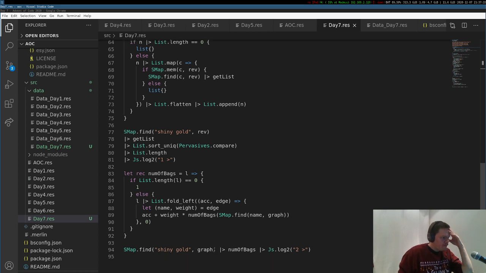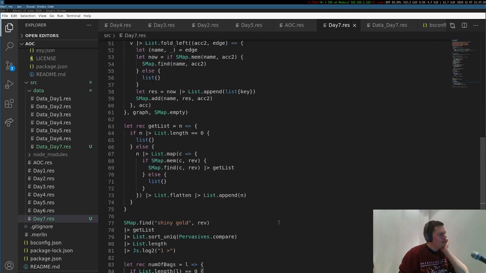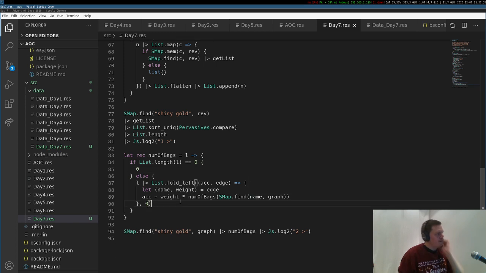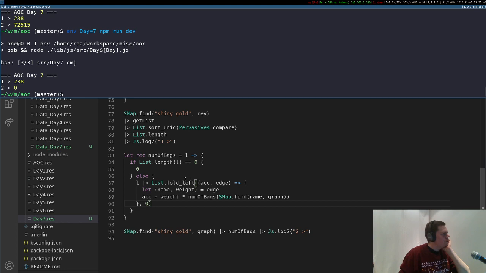So we have our directed graph. We have our number of bags. So this gives us a list. What happens if we change this to 0? So the last bag doesn't contain another bag. I think this will leave us off with 0, but we have to count. So when we're looking at this, we are at the number.